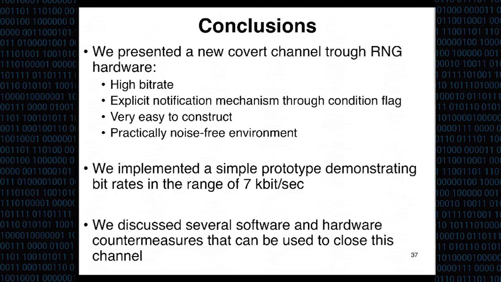Nick Mulcahy, Pacific Northwest National Laboratory. On your chart, you're showing two cores with the shared resource. As you get a larger and larger number of cores sharing that same resource, the chances of noise become larger and larger. So how does that affect the bit rate of the covert channel when I'm getting four cores, eight cores, et cetera, sharing that resource?